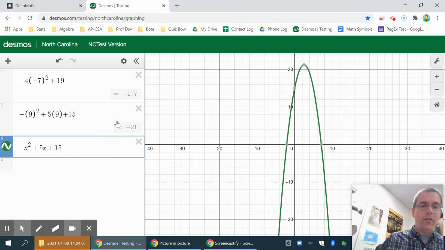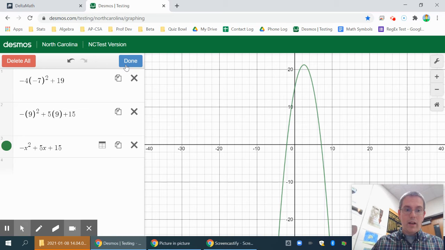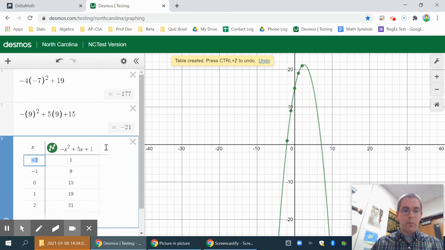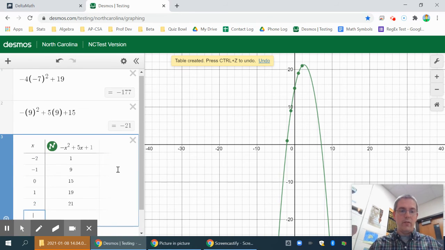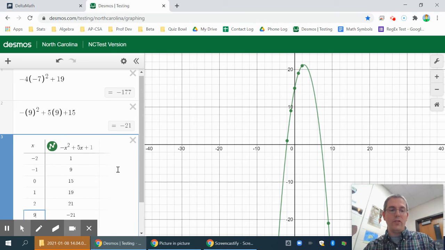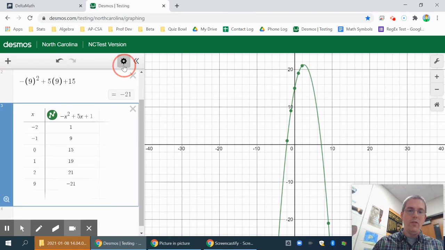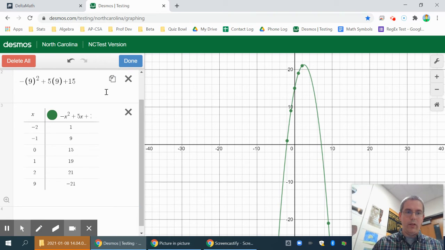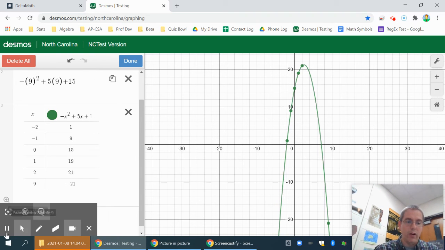Okay. The other thing that's neat about Desmos is you can always take this and make it a table. If you use your gear item and make a table in Desmos, it gives you a list of values. But if you want to add another one, we need to know what happened when x was 9. Just type in a 9, and that's a very easy way to get it. So if you use the gear, you get the option to make a table, and then you can type in whatever number you get that way. Desmos has a lot of neat tricks.